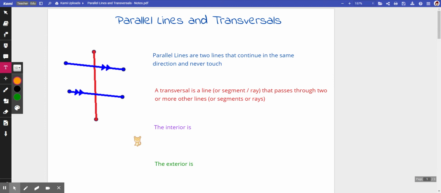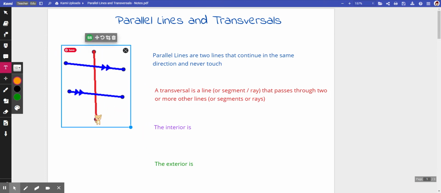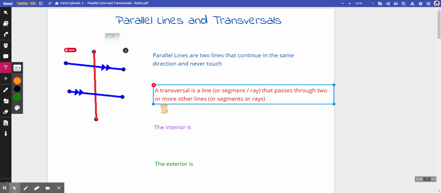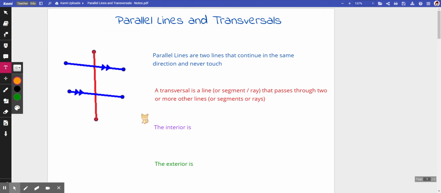On a Cartesian plane, that means they have the same slope because they're going in the same direction. They're at the same angle, so these are both going slightly downward, like maybe 10 degrees downward. So they're going in the same direction. So they'll never get closer to one another. They'll never ever touch.